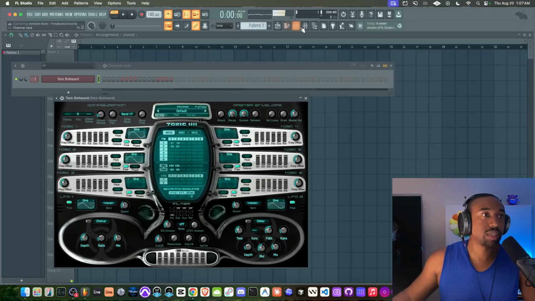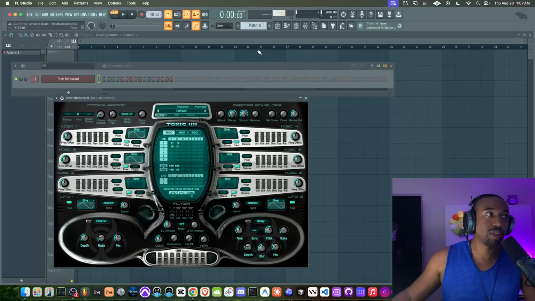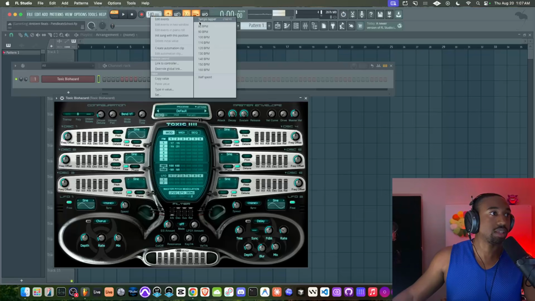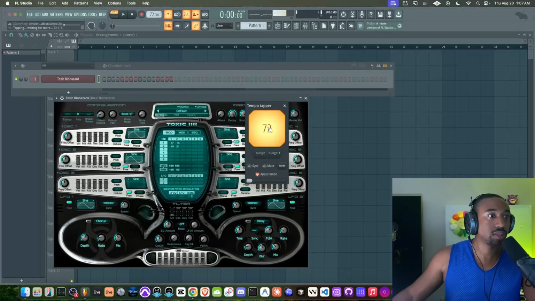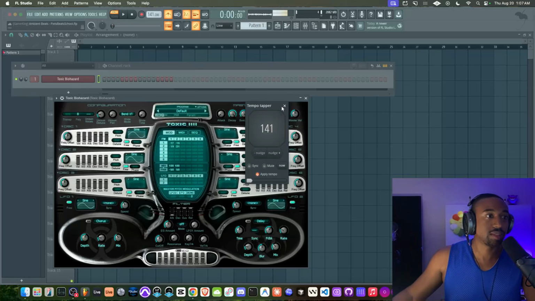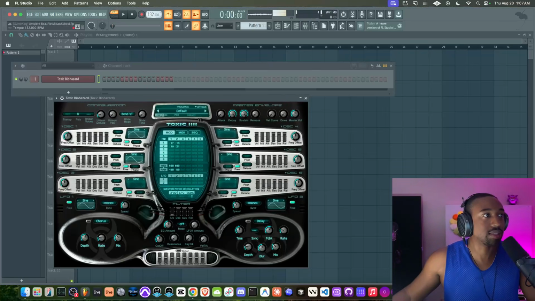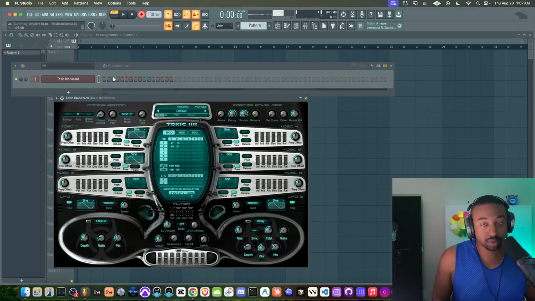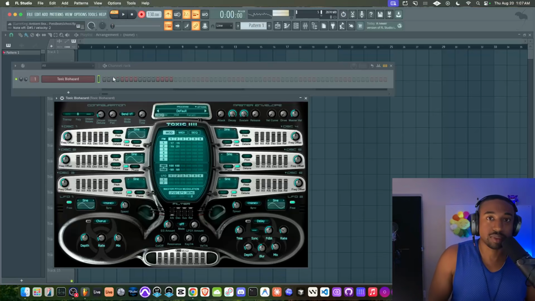All right, so we're going to produce in that plugin, but before we do, we want to hear the music. So let's right click, let's tap out a tempo. I don't even know the tempo for ambient. Let's just do 130. I doubt there's a set template for the tempo. For the key, let's just do C# minor.